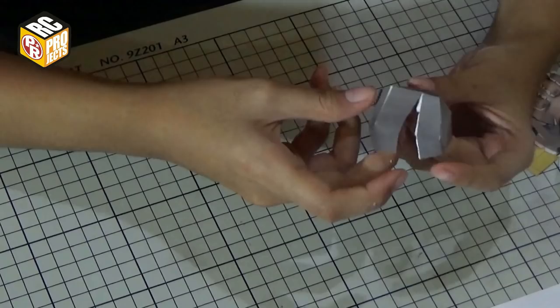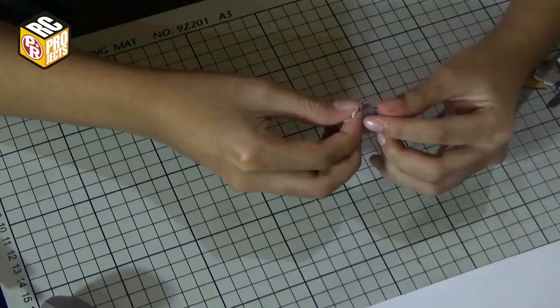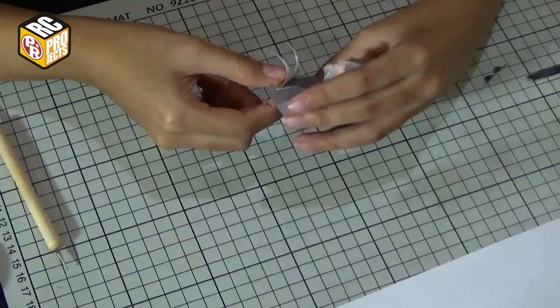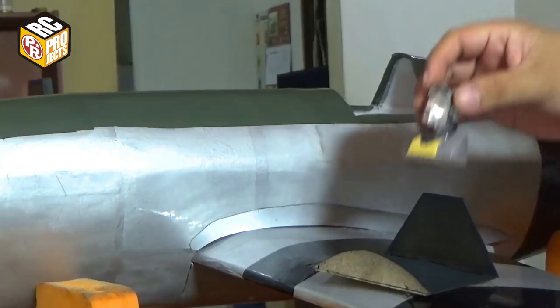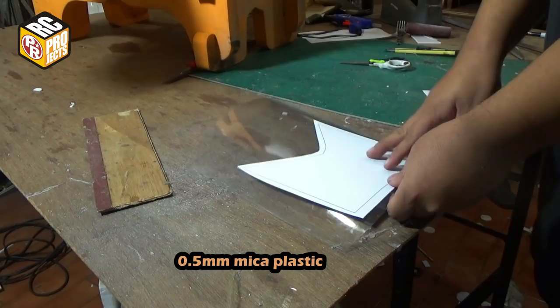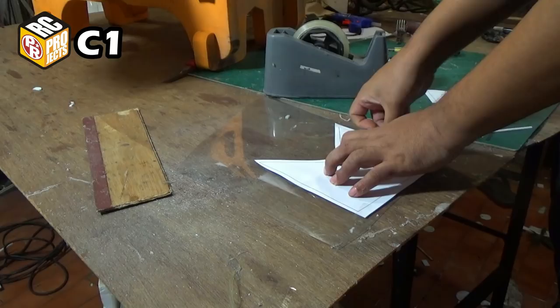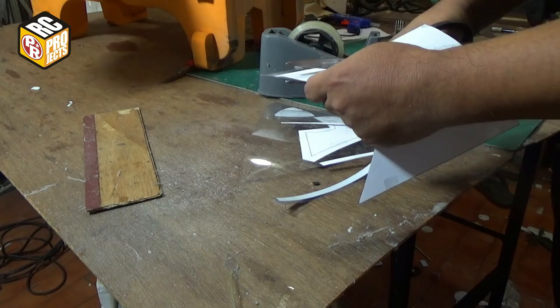Here is how my daughter assembled the paper craft model. You need to trim the torso of the model as it is too high. Here is how I cut the mica plastic for the canopy. I use 0.5 mm mica plastic. This is the assembled canopy.